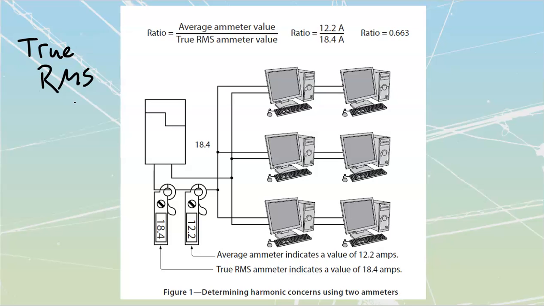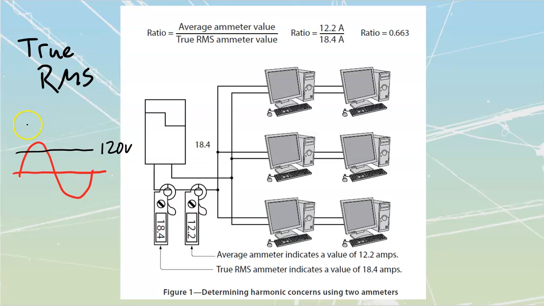One of the simplest checks that you can do is to look for this thing called Crest Factor. And Crest Factor is really just taking a look at the RMS versus the peak. If I have a proper AC sine wave, let's draw one out right over here. We know that on a proper AC sine wave, we have an RMS value of 120 volts.